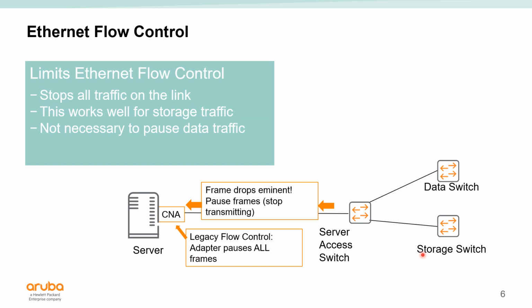So let's start talking about the actual protocols. If we start with Ethernet flow control, this is a protocol that has existed for as long as we've probably known switches, except this is a port-based protocol. So this literally pauses, it tells the sender to pause all traffic on the link. If that's what you want, if you want to pause all traffic on the link, it works really, really well. But of course, in a lot of cases in these converged environments, that pauses traffic that you don't care about if there's packet drops in it.